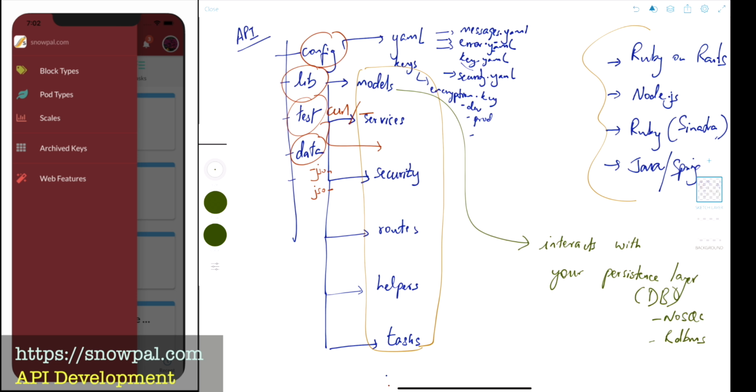And again, I've seen people have a flat list of models. You could have like 40, 50, even hundreds of them. That's difficult. I love namespacing, so I generally further break that down. So in our case, for instance, as far as Snowpal pitch is concerned, the kind of directories we would have would be keys, we would have pods, we would have blocks, we would have tasks, and we got a ton of other stuff.